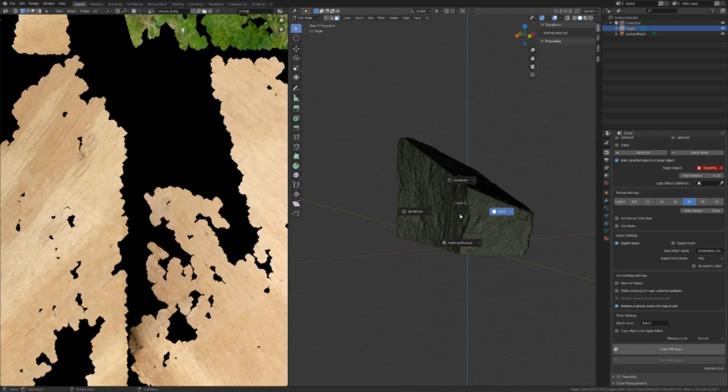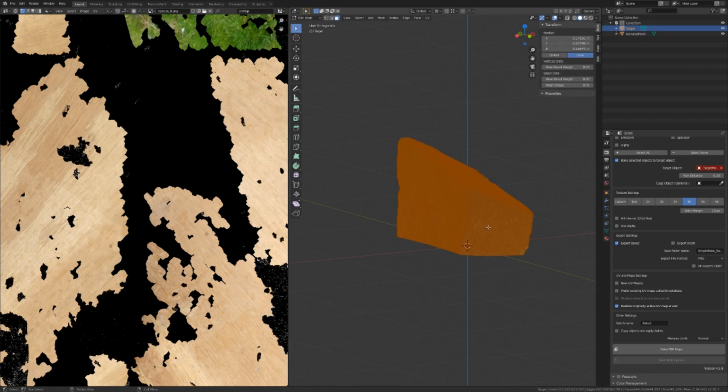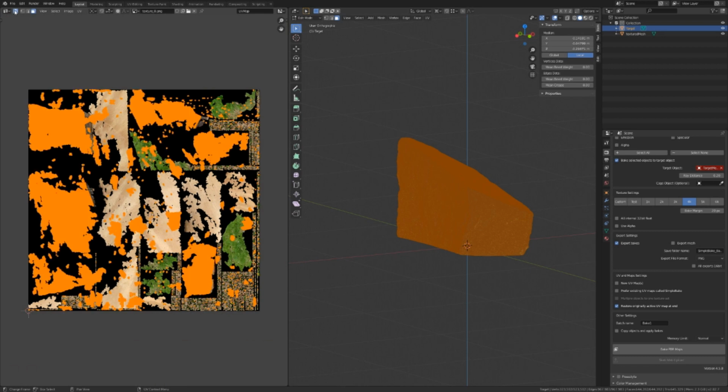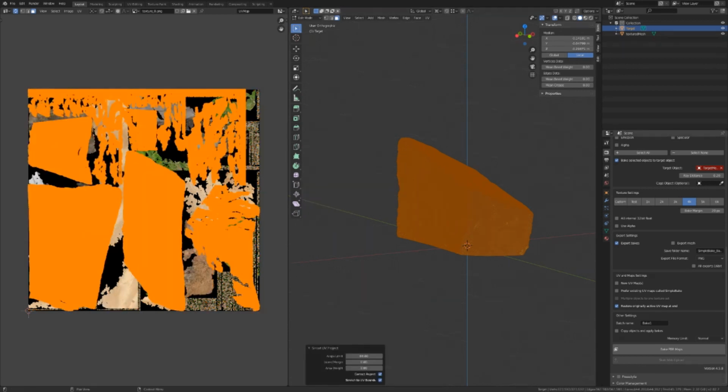Now that we have the UV editor on the left hand side, we can see the materials that are currently being used. It's a mess, it's huge, and there are multiple of these actually assigned to the mesh when it comes from Meshroom. We want to bake this all down to a single 4K material. So we need to UV unwrap the target object. And what that does is gives us a better UV to work with.